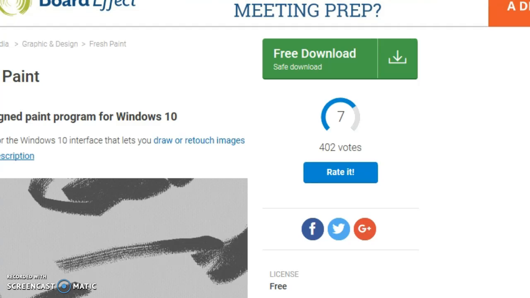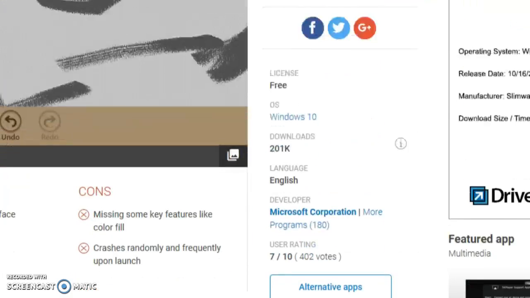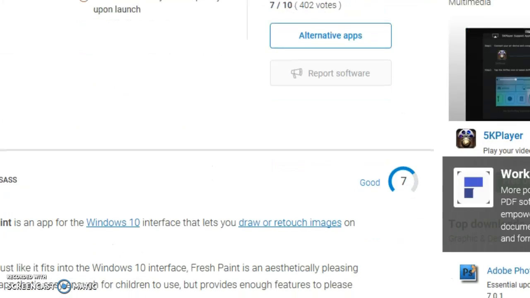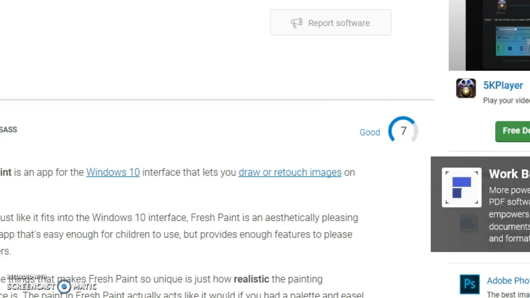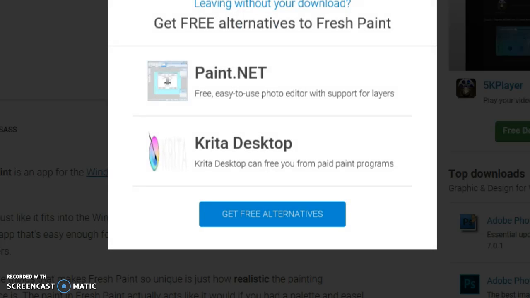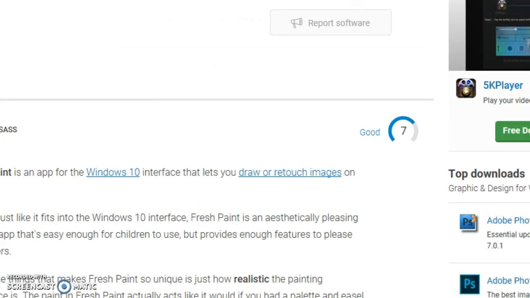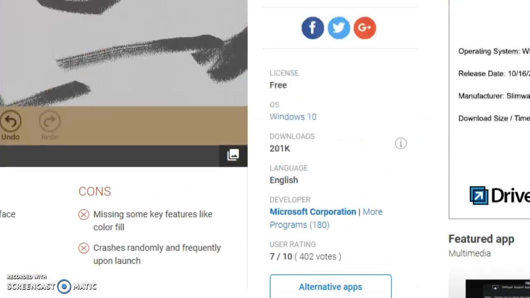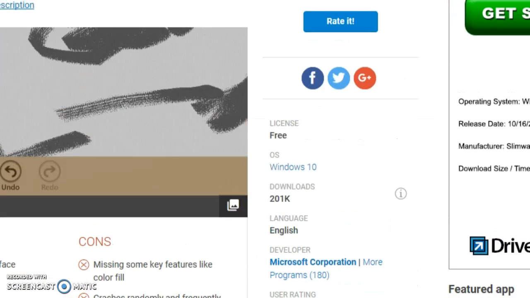Now this isn't mine. Because I already have mine, that's probably not why it's saying it. But if you want to get this one, you can.